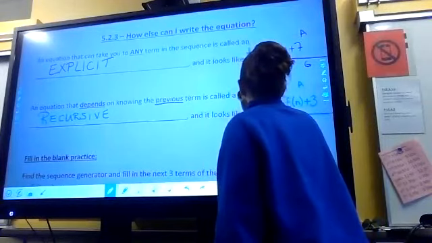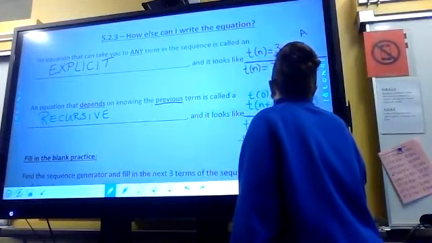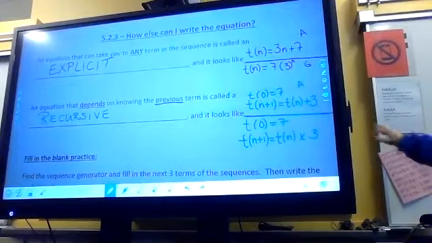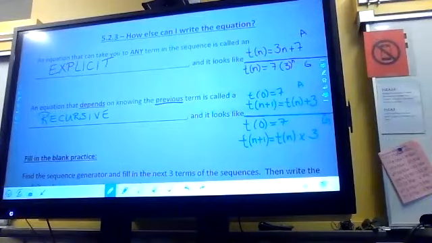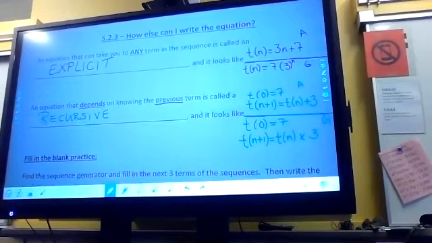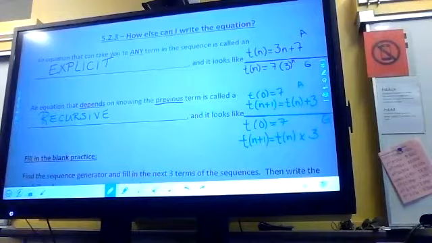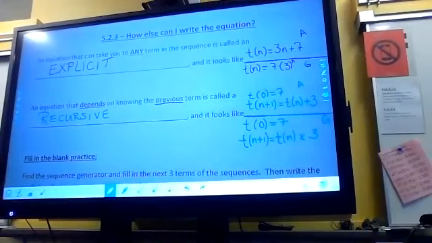Now take a look at how this one is written. Notice the only difference is that instead of plus three, it is times three because that's geometric. I'm always multiplying over and over and over again by three. Remember T of n plus one means that's the term I want. Like I need the hundredth term, but I need the 99th term. I can't just skip anywhere I want to. I need the previous term.